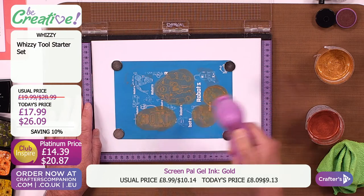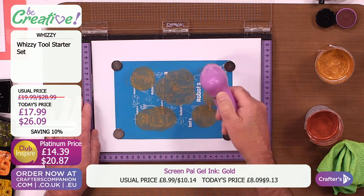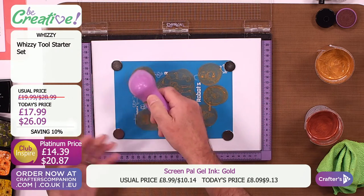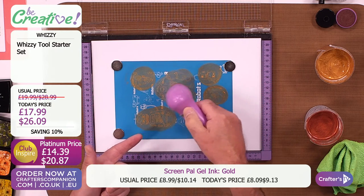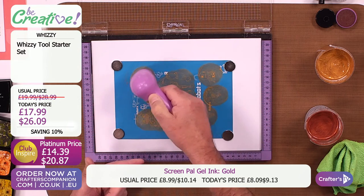Yeah. Now, as you're doing this, you're adding a tiny bit of downward pressure at the same time, but you're letting the tool do all the work. The tool is spinning round doing everything. Again, we're not trying to kill ourselves by pressing down hard, but remember the motor in the tool is a very high torque. The motor will not stop anyway, it will keep going. Yeah. So there's a little bit of gold.